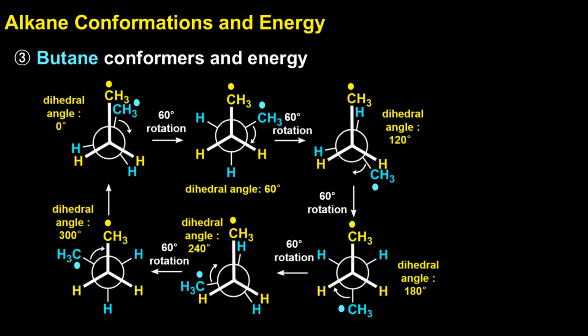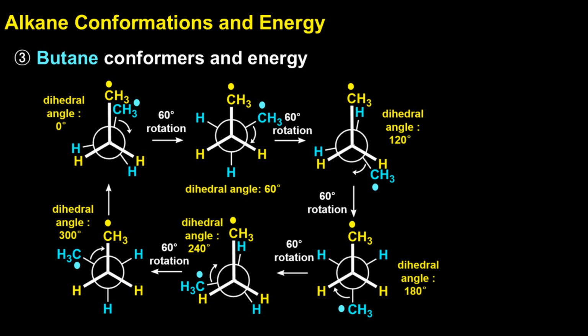So far, in both ethane and propane, we've seen the same general trend. Staggered conformations are always more stable, and eclipsed conformations have higher energy because of torsional strain. Butane follows those same basic rules, but there's one big difference. Instead of just one methyl group like in propane, butane has two methyl groups, one on each carbon in the Newman projection. This extra methyl group introduces a new kind of interaction, steric strain, and that starts to play a much bigger role in butane's conformational energy.